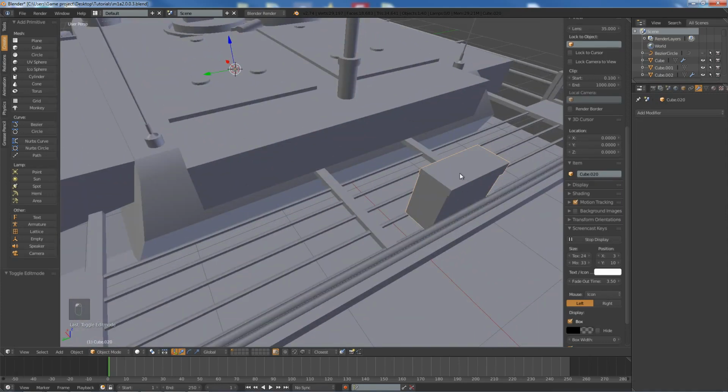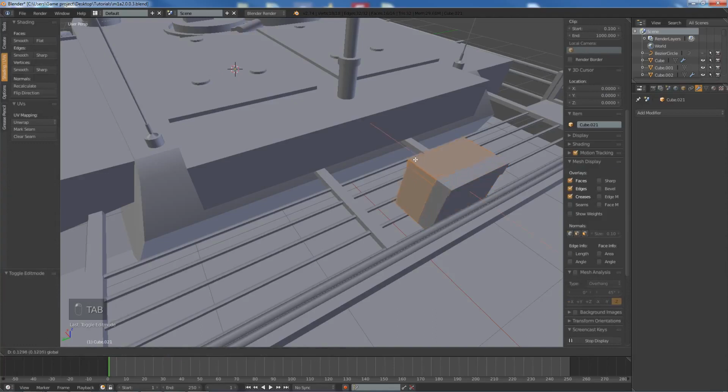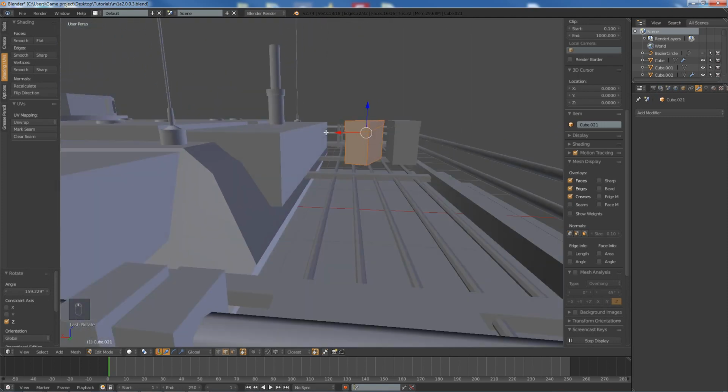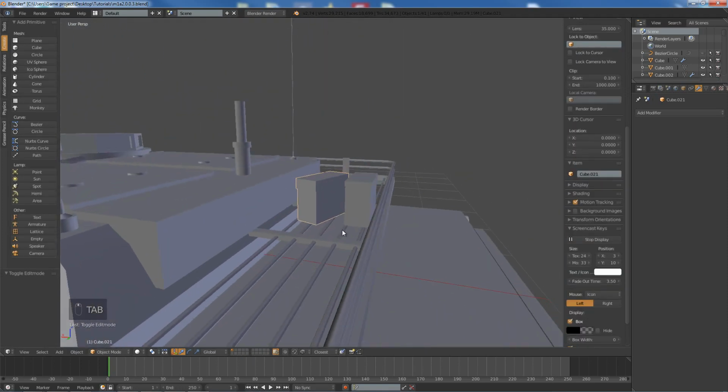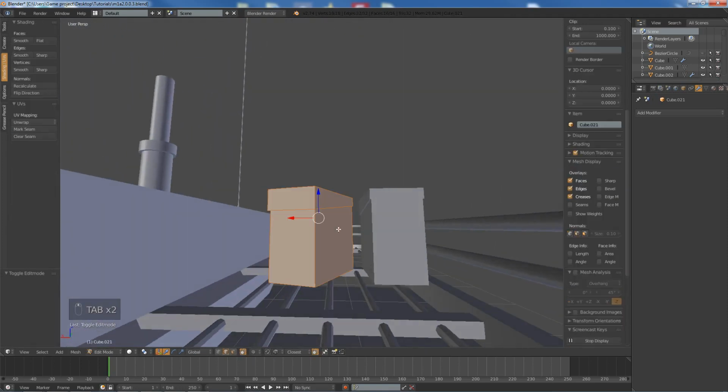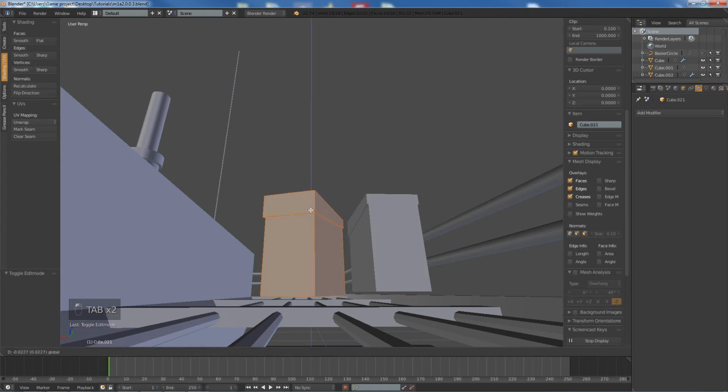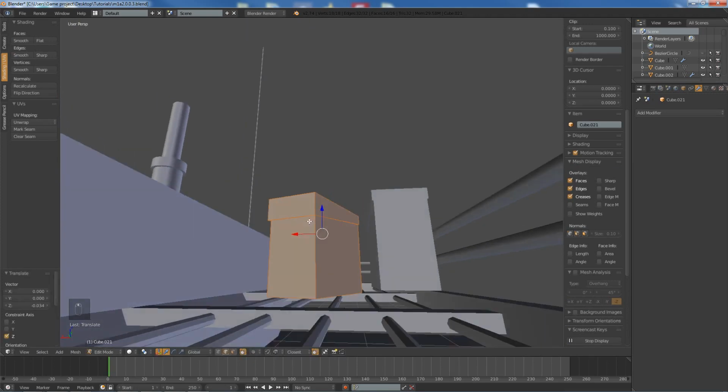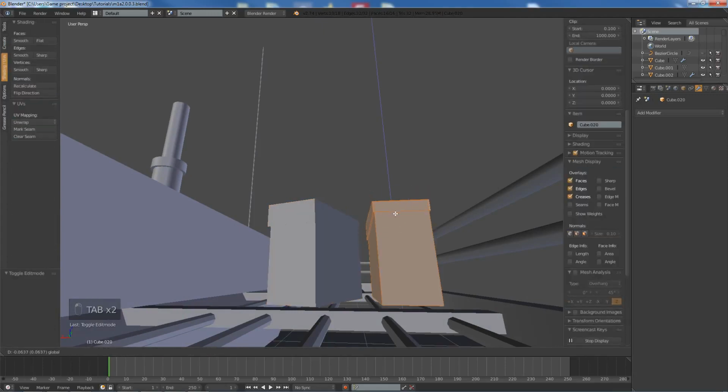Duplicate that. Move it in. Rotate along the side a bit. And move it down. Same for this one. Here, move you down. Like so.